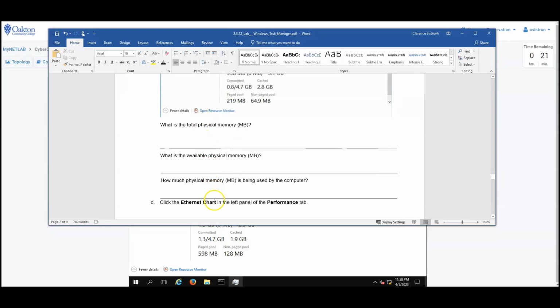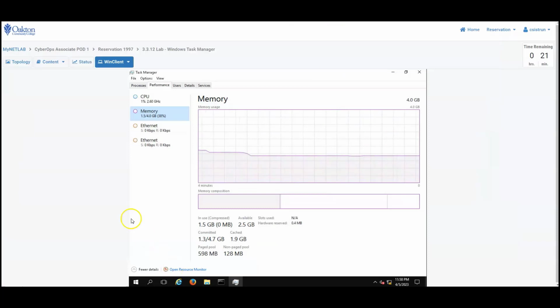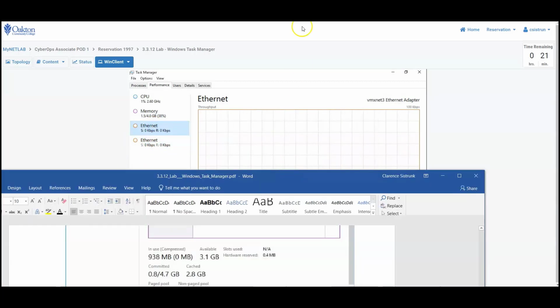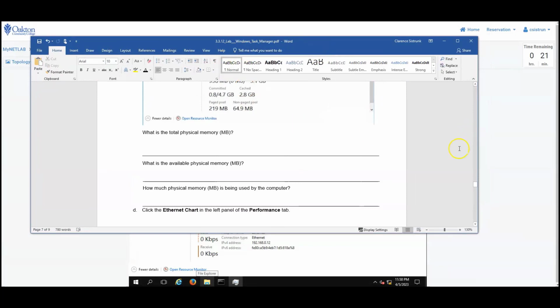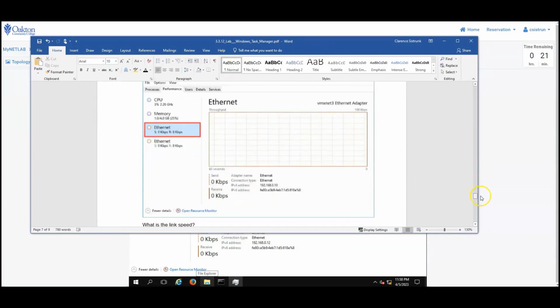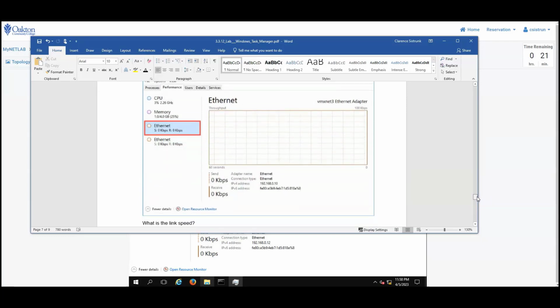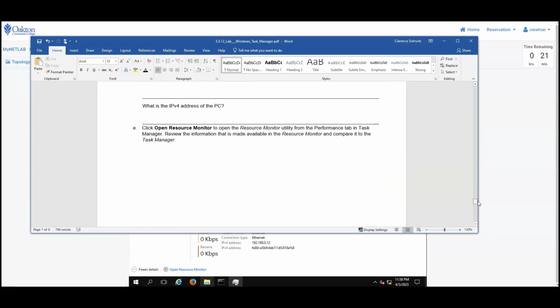Then it says click the Ethernet chart. So let's go do that. I'm going to come over here and click the Ethernet. You click on that, and then you proceed to answer the questions, people. Answer the questions. And that's it.